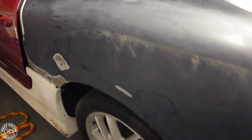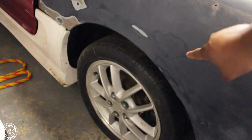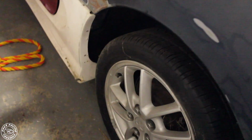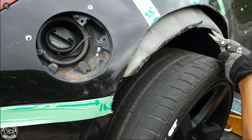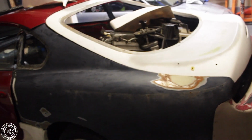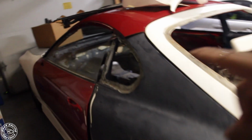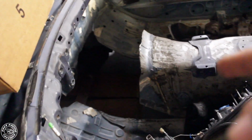because for one, everybody knows when you run wide body in the rear, you have to cut this out over and whatnot, then you got to fold up all that, and then you got to weld that stuff back. For one, I don't want to cut the body of the car. I know it's already all cut up, like the roof is cut up, and I'm gonna get that put back into place. The gearbox tunnel is cut up right there. I'm gonna get this put back into place.